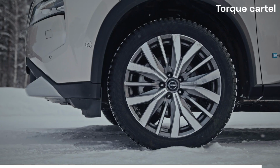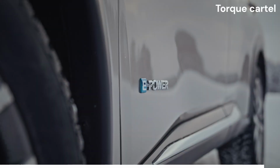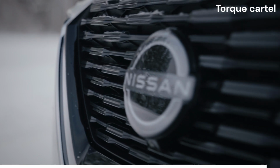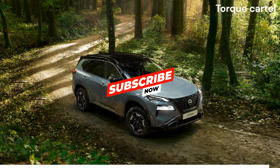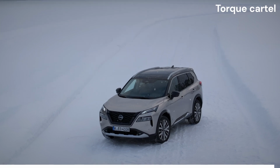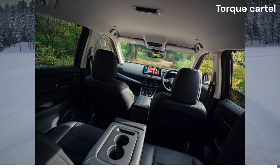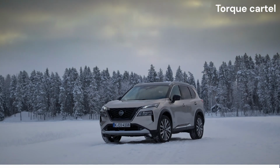What's the verdict? 7-seaters are expensive to run, so anyone in the market for one will be grateful for the X-Trail's hybrid economy boost. The latest version of the X-Trail looks much less like its Qashqai sibling these days, but has borrowed a lot from its sibling and retains the useful traits of practical day-to-day family usability and economy, even if it doesn't offer the most engaging driving experience. This segment is as crowded as they come, though, and it's a pity there isn't much more to the X-Trail than being big and frugal.